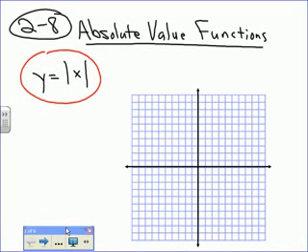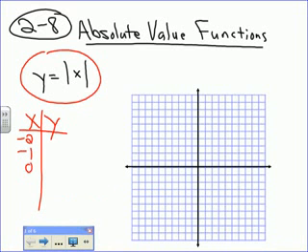So if you have this function here, and over the course of the whole Algebra 2, we'll do a bunch of different functions, and it can be hard to remember what they look like. Just make a little table. Usually what I like to do is at least one negative, maybe throw in 0, and then a positive. That way you can get an idea of what it looks like on each side. So let's just put in a couple extra ones.